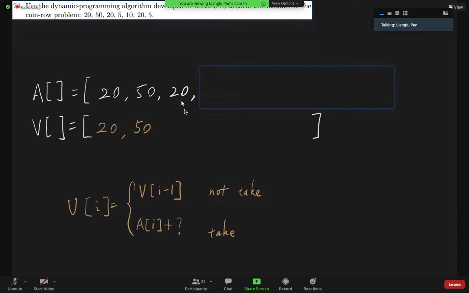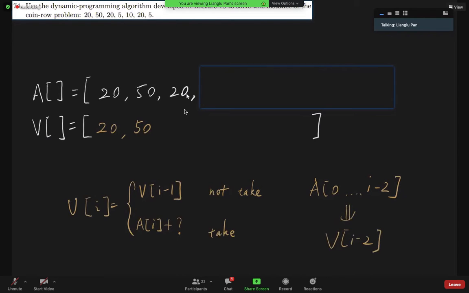We know that we are taking the third coin. It means that we cannot take the second coin, then it means that we may take the first coin if we want. So I think here what we get is, if we are taking coin Ai, then we can at the same time get the maximum amount of money from the beginning of the array to the index i-2. Does that make sense? And that's exactly the value of Vi-2.